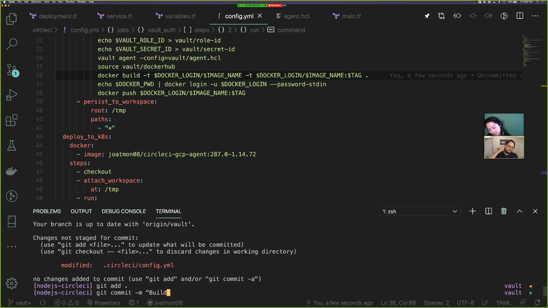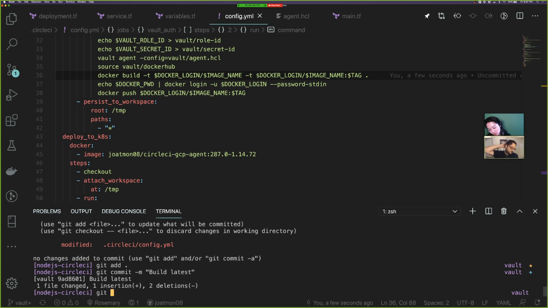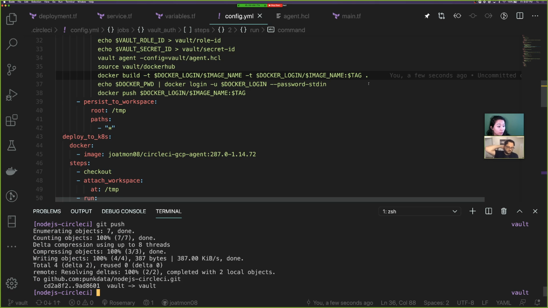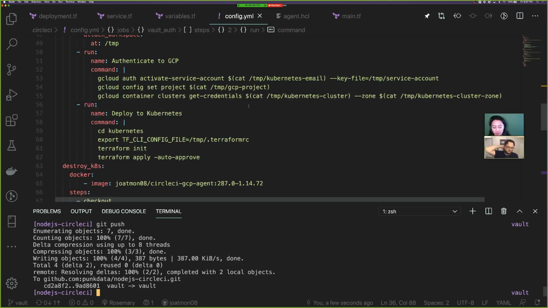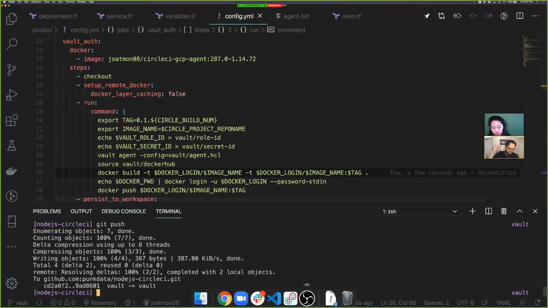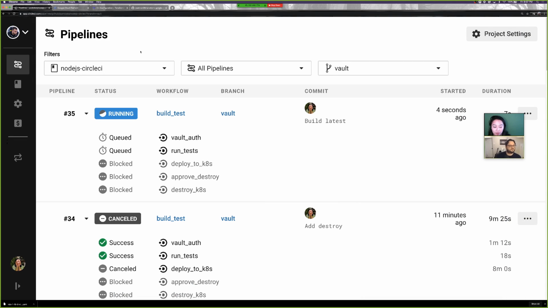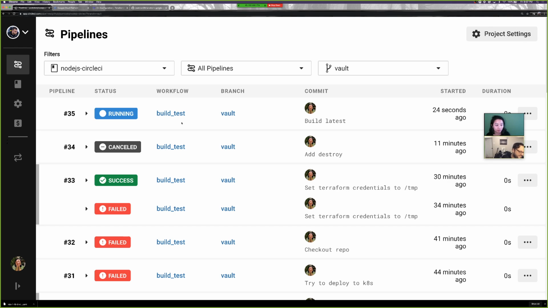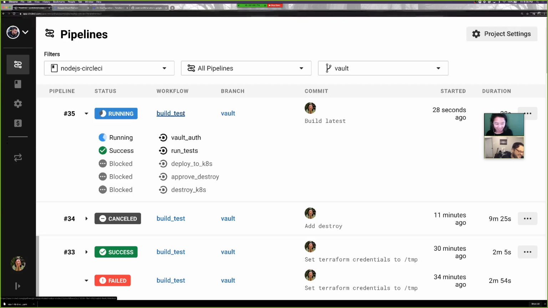Commit build latest. What you could do is pass this Docker login image tag through, and you can put it as a variable, a Terraform variable as well. So that's at least the idea, if you parameterize your variables file for your Terraform, which is what we did before, you'll actually see that. Well, in most cases you wouldn't use latest. You would, but it's easier for this. Well, we should have probably just statically done it.